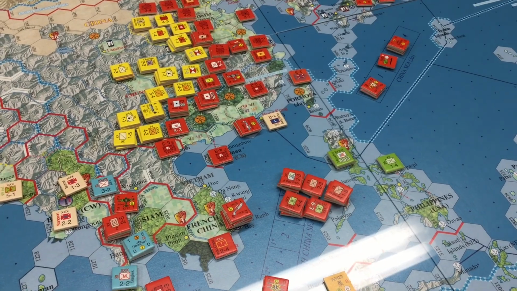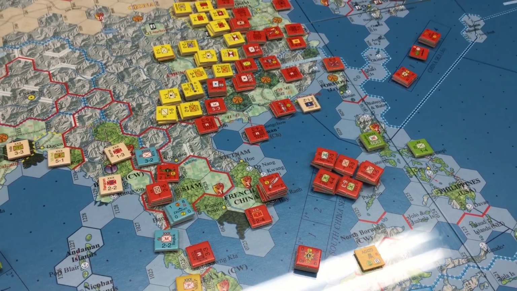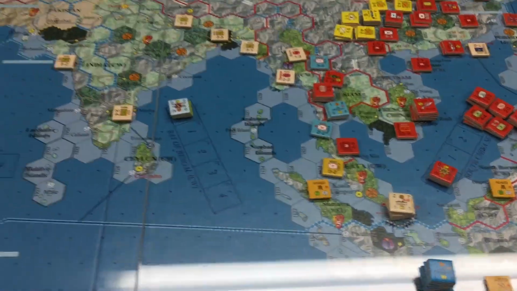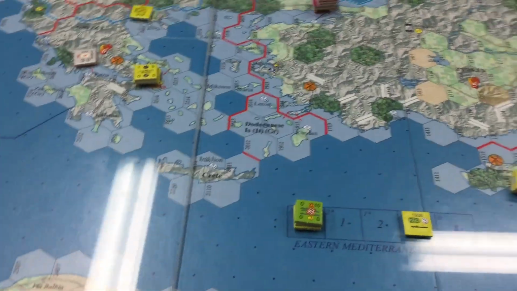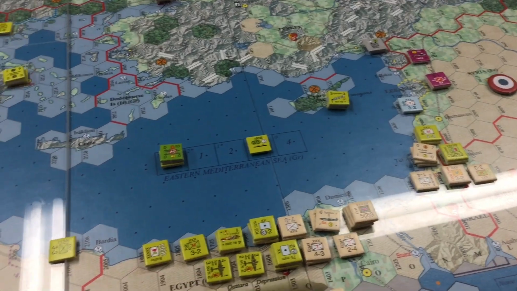So the Japanese did a naval. I don't know what they're planning. It's not really good weather down there, but who knows? The Italians come over here to the med. The Italians did a combined. They just moved a few units because they can't move very many on a combined.